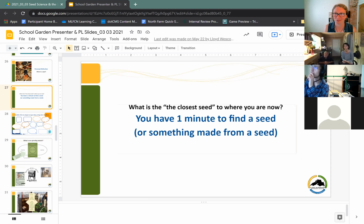What did other people find? I have a vase of flowers that he brought for the event. I was looking around and then I realized that right beyond the vase of flowers, my husband has two packets of seeds, the ones you buy, the Burpees, the Sugar Daddy peas. And he didn't plant them. I don't know why they're sitting there, but that's where our seeds are. So you got some seeds nearby and they're ready. They could still go out if they wanted to.